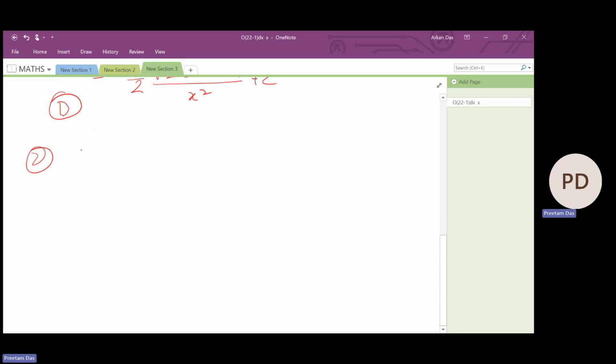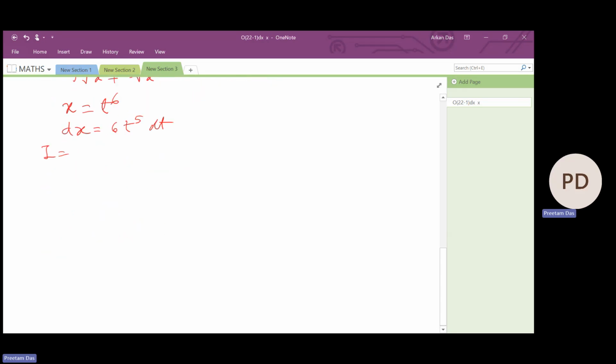Let us go to the next question. What does this question say? You have to integrate this square root of x plus cube root of x square. So what is the minimum power in this case? It is definitely 1 over 6. So what do we do in such cases? We take x equal to t raised to 6. So dx will become 6t raised to 5 dt.